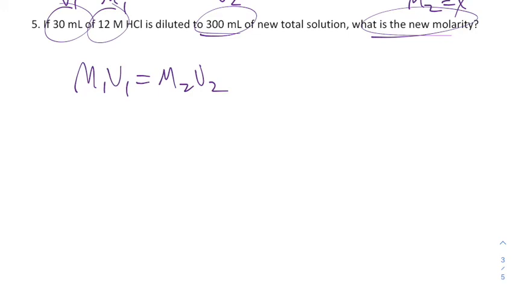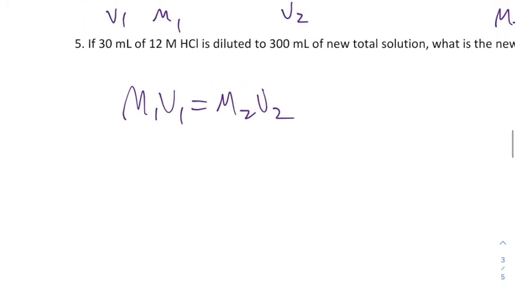Remember on these guys, they don't have to be in liters. They can be in any unit provided the unit is consistent. So this guy is milliliters and this guy is milliliters, you're good to go. If this guy was milliliters and this guy was liters, you'd have to convert one to the other. It wouldn't matter which one you did in this problem as long as they are both the same.